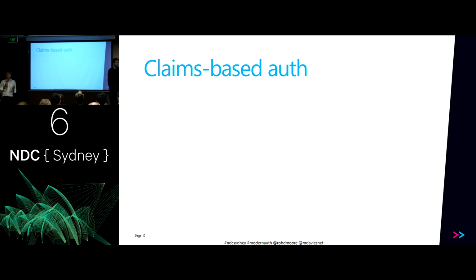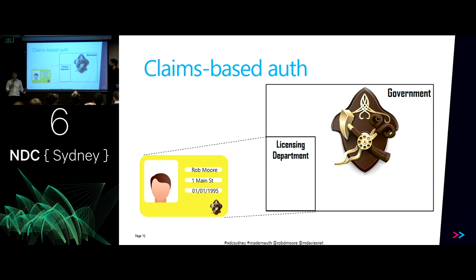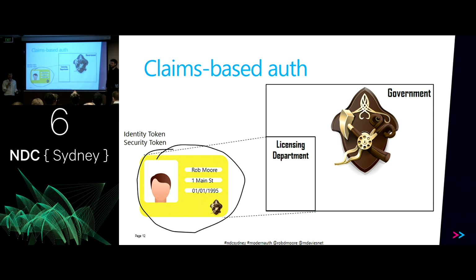Again, we've actually got a nice physical example for this. If you think about the government, and more specifically the licensing department in the government, seems to be some sort of interference here. Might be me. The licensing department issues driver's licenses, like in the example we just showed with the bouncer. This is actually a real-world example of claims-based authentication. In this instance, the driver's license is the identity token or security token. The bits of information on the driver's license, like your name, address, date of birth, they're the claims. Claims in claims-based auth are basically just properties attached to your identity.